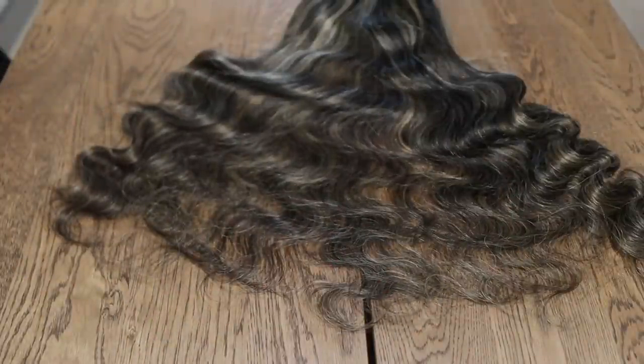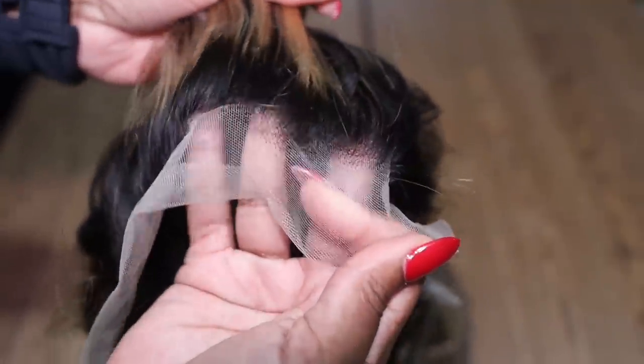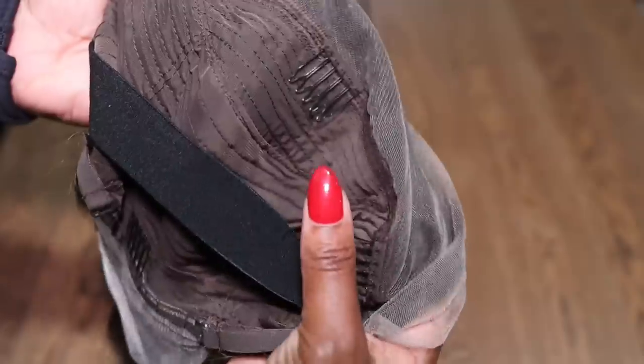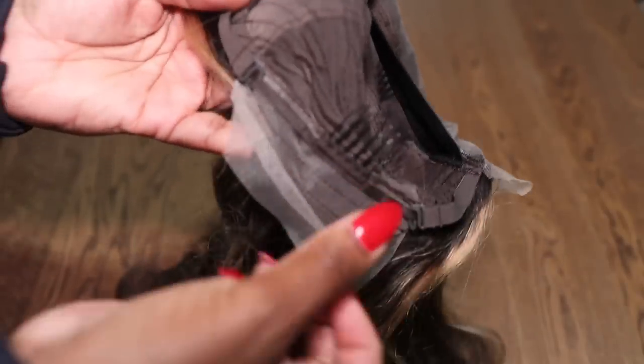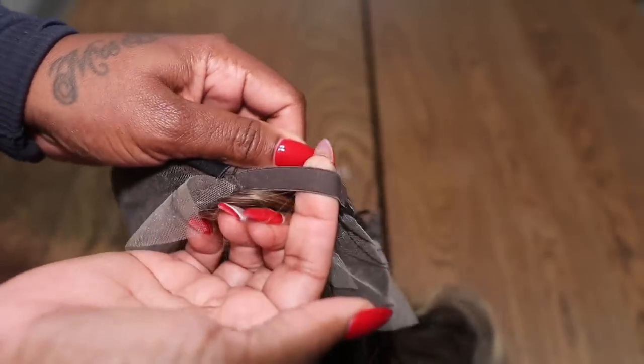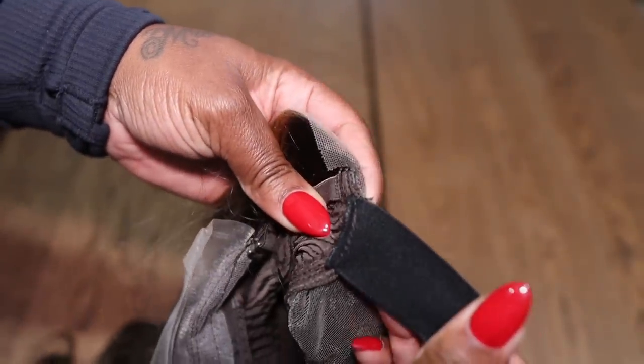So they sent over the Balayage Highlight Body Wave 13x4 lace wig. It's in 22 inches and it's 180% density. And this unit comes with 4 combs instead of 3. So it has the 3 across the top, so that's a little extra security for you in the middle of your unit. And then it has the comb in the back, and then they have the adjustable straps on each side. And this is not detachable like the other units that you guys are probably used to seeing.